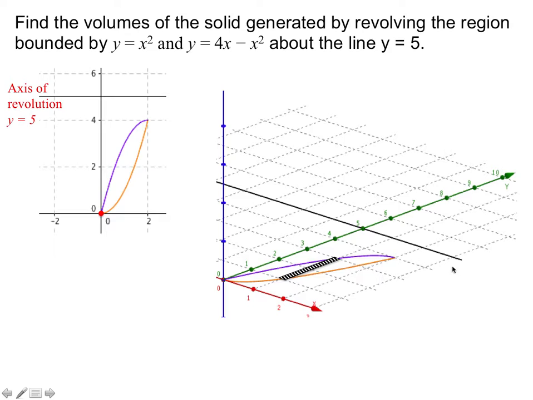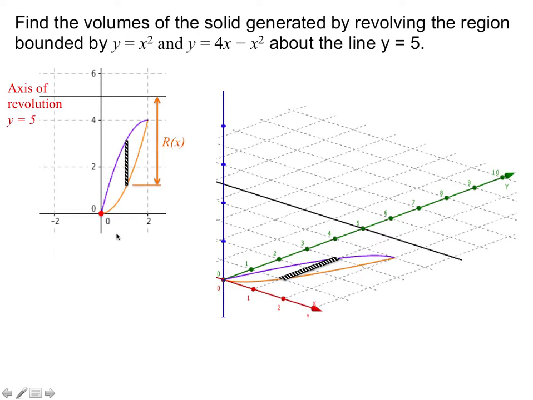So if this is where we're rotating about, the outside, the big R, the outside surface is orange. So that's your big R, from here to there. And then the inside radius is your little r, and that's from the axis of revolution to the purple surface. And so the tricky thing about a line parallel to an axis is that these functions are relative to the origin here.